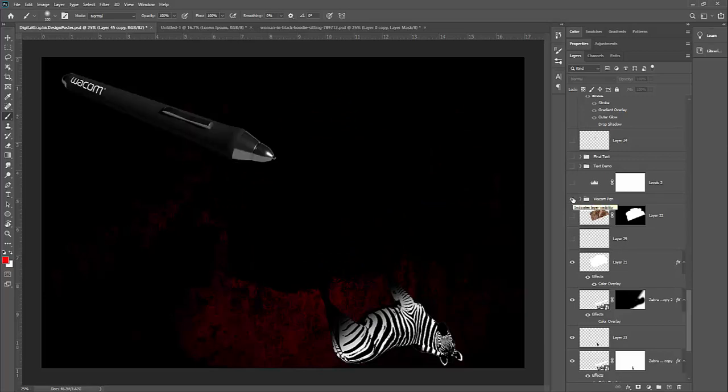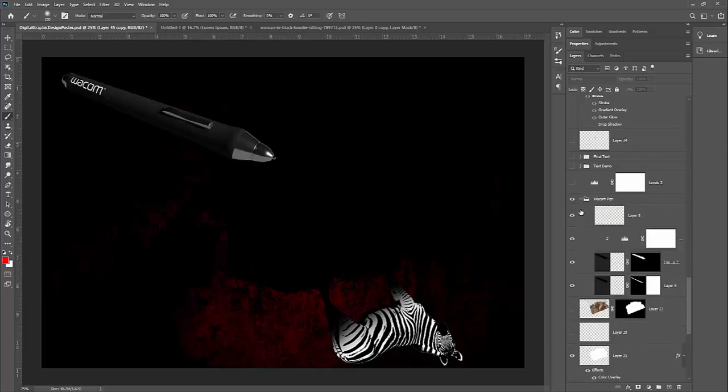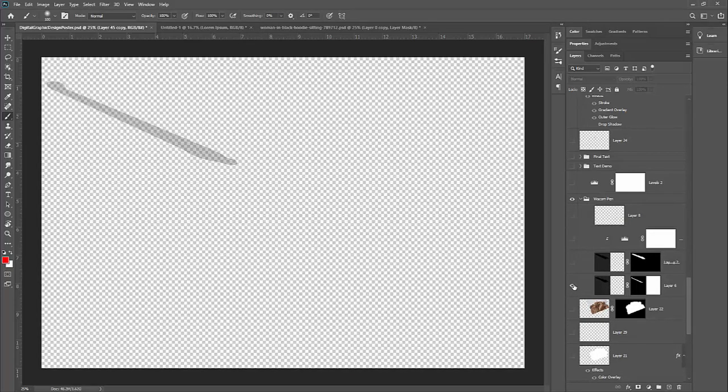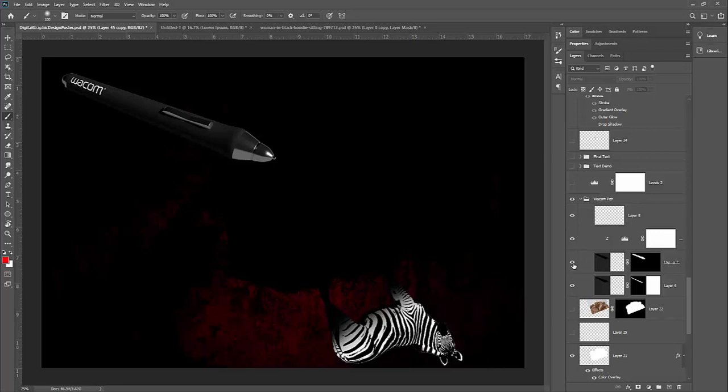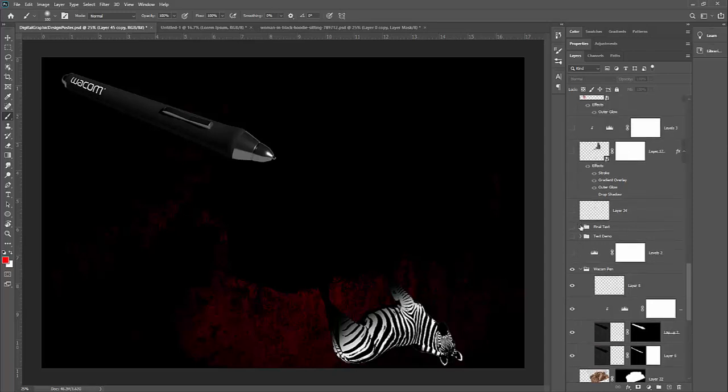But here's the Wacom pen, which has a shadow to it. Again, this is a 3D image that I actually modeled in Maya. You can see the shadow versus that, and then there's even an adjustment layer there. Then I add another adjustment. Some of these I took off and on.